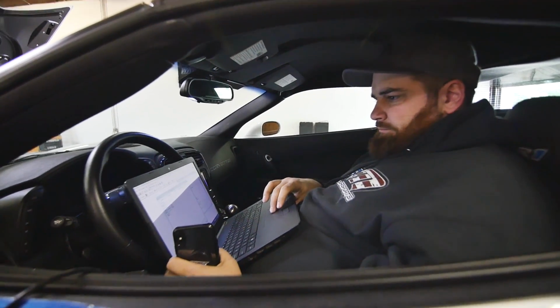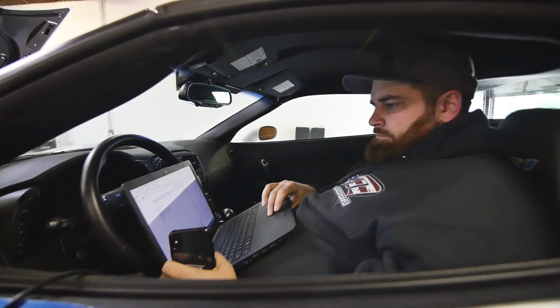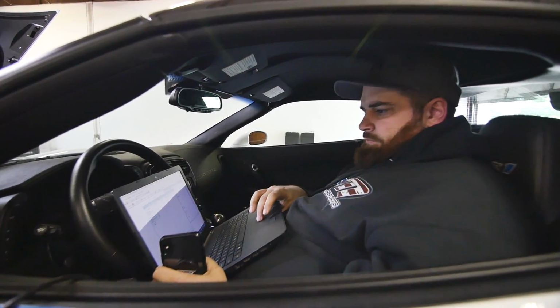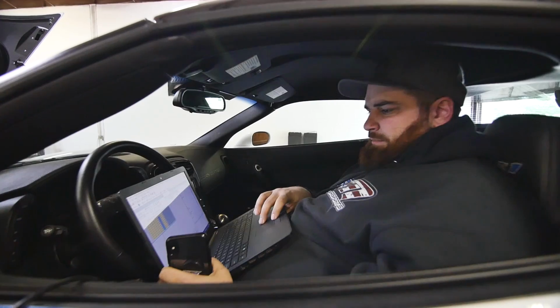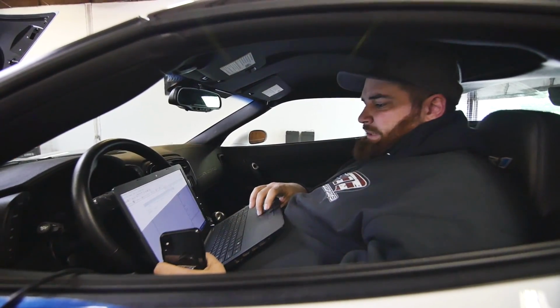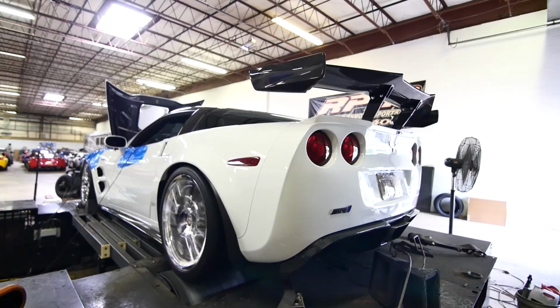It's a little basic bolt-on ZR1. Ported blower and stuff, yeah. It's got high flow caps. Yeah, he said he's going to take them off though, I think. It's probably a good idea, especially because he said he road races the car.